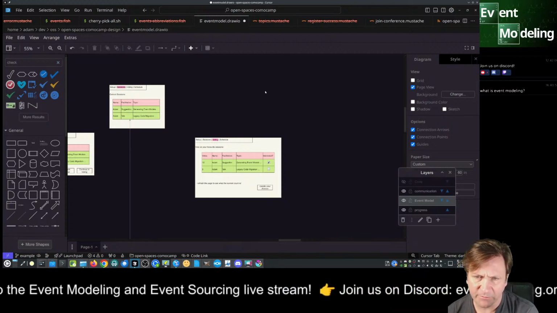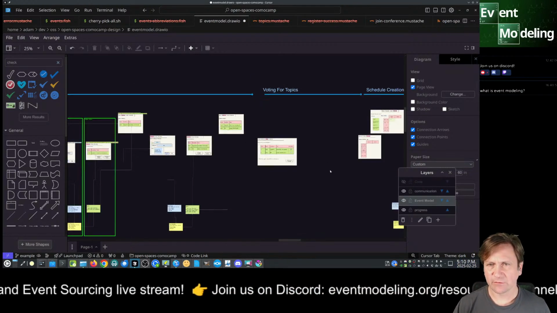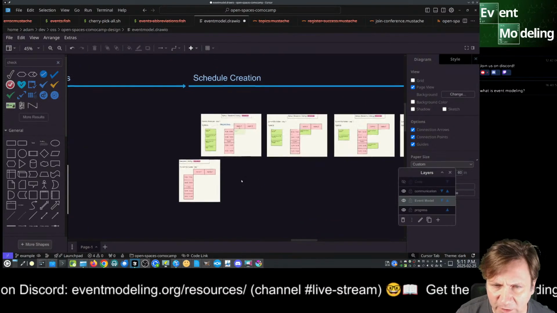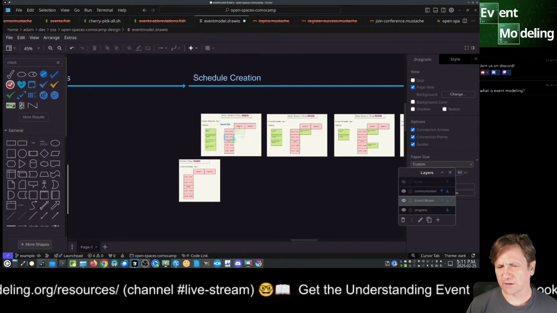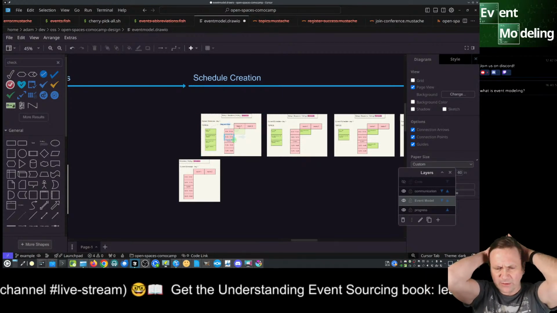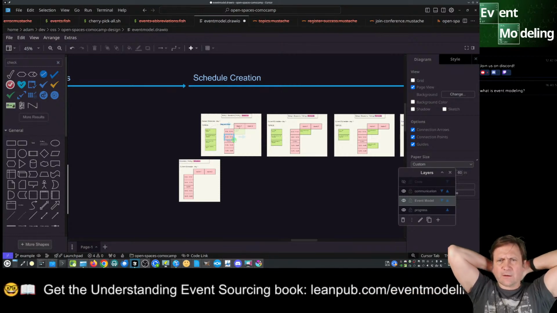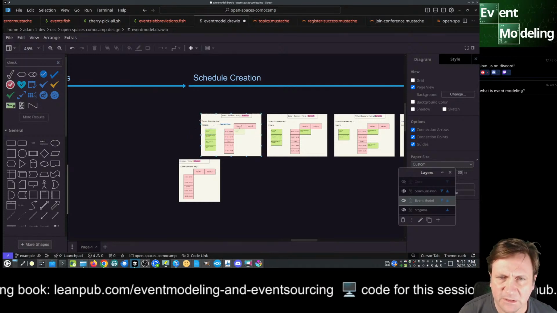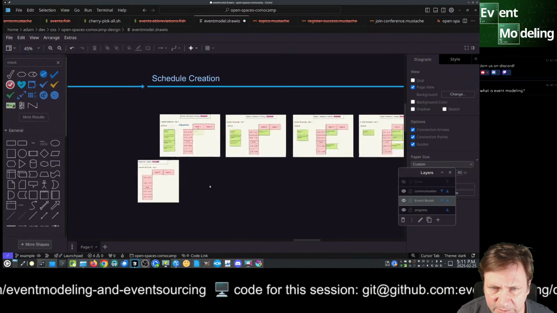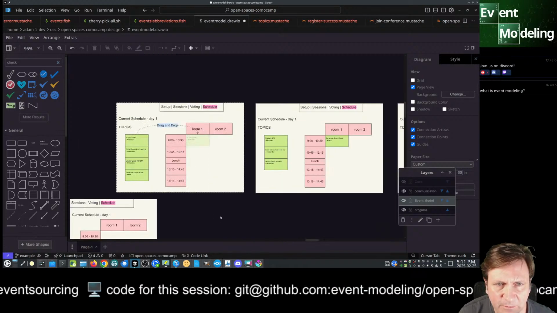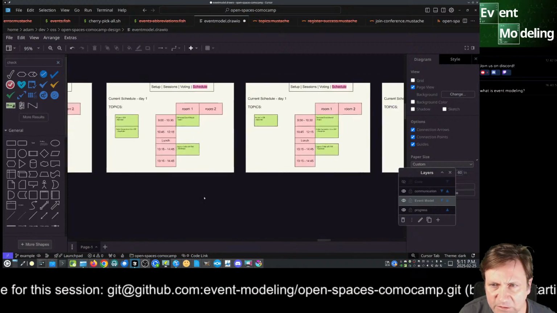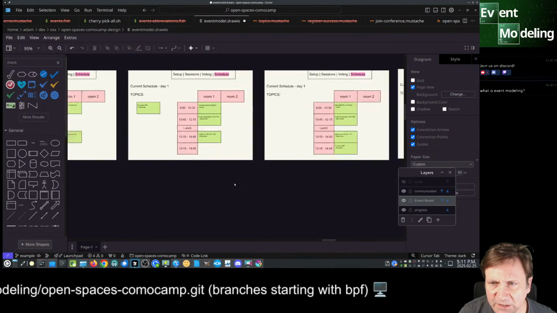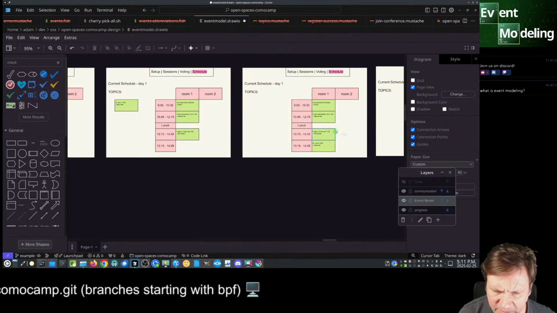So now that we have this voting thing, this is kind of the layout for voting for topics, but I don't want the drag and drop thing here. I don't want to complicate this with extra JavaScript, although we do have it for the date picker and all that. I want to keep things really simple so that we can concentrate on event sourcing itself. This was designed with drag and drop in mind, so you can slowly take all the topics that were suggested and place them into the different slots.